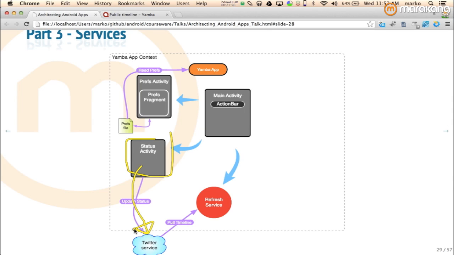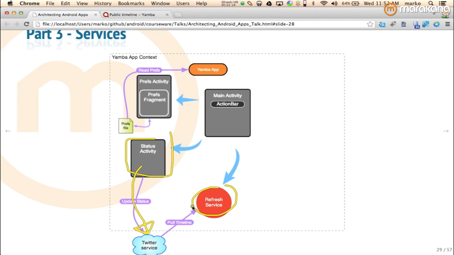So we may want to have something that is cranking in the background, always on, always running, and periodically going and checking, hey, are there new tweets? Or what's my friend's status? Or whatever that something is that you need done in the background. So in this example, that's the motivation for introducing a service.